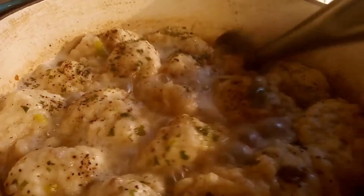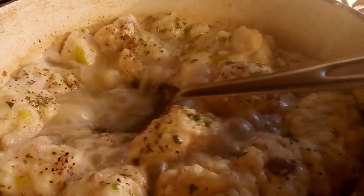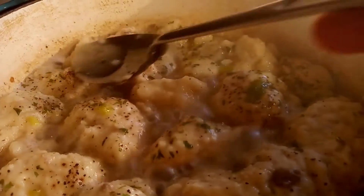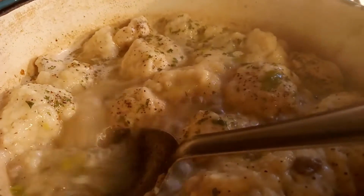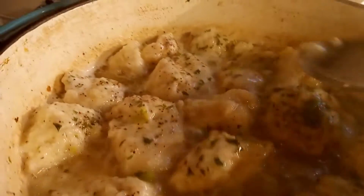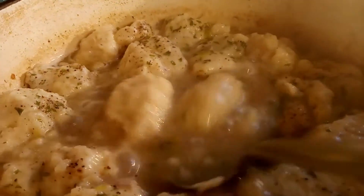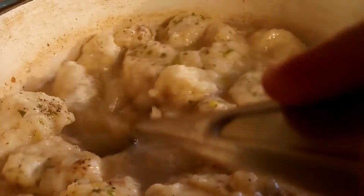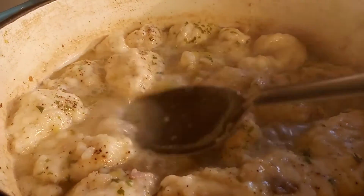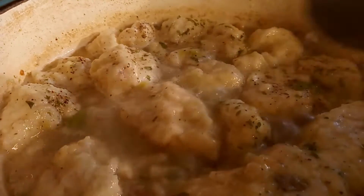Okay, after 10 minutes, you're going to push them down gently, just like that, so they can merge into the sauce to make a good sauce. You'll merge them down just like that. They smell so good. And we're going to merge them down until we get a thickness here. And we'll be right back, y'all. We are ready.